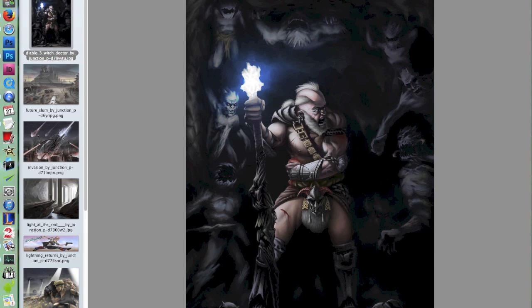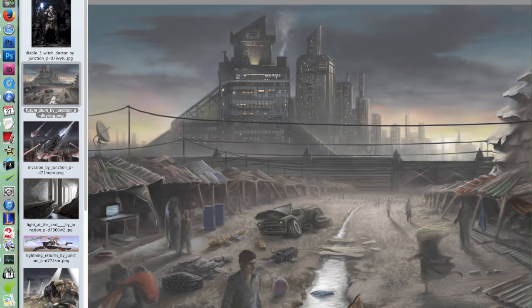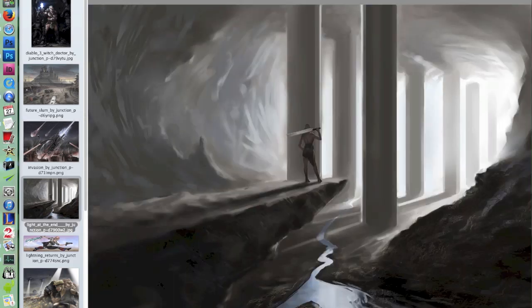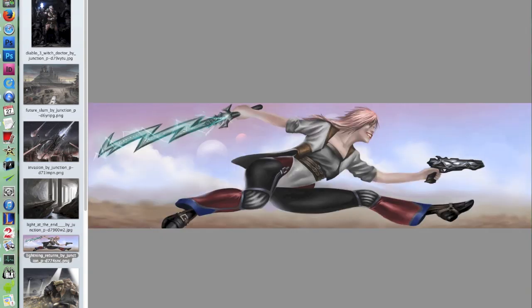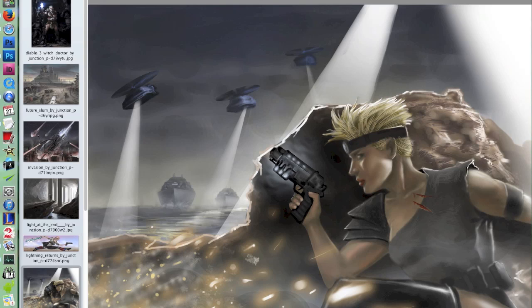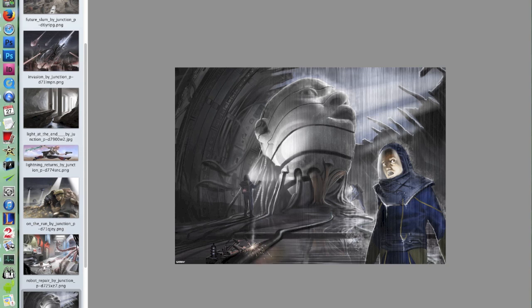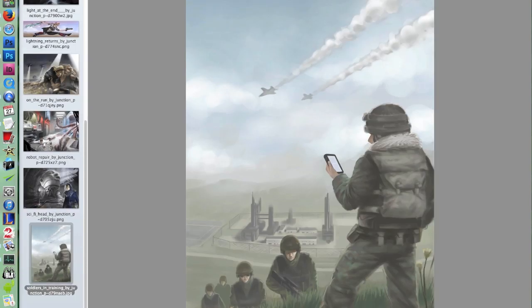So we've got a witch doctor in a cave being attacked, changing gears completely over to an environment. We've got another landscape image, but quite different this time. Nighttime, some sort of spaceship, attack, an underground image, a vista, nice. It would be a revised version of the lightning character from Final Fantasy. An attack scene, close up this time of a main character. Action background. A lot going on in this scene. Very nice. Science fiction feel here. And general scene, military place.